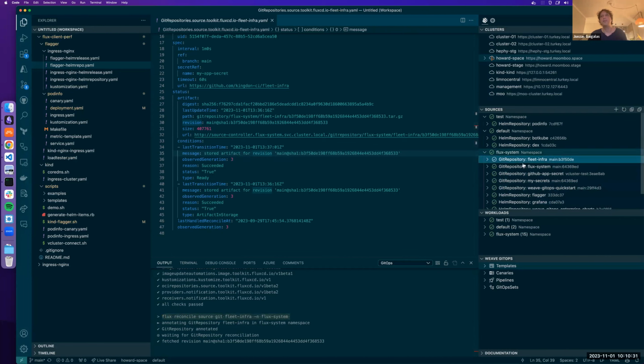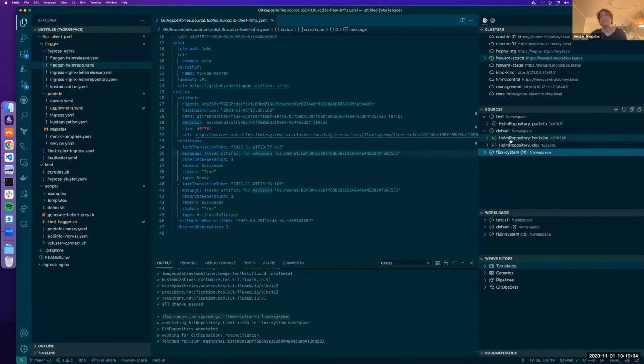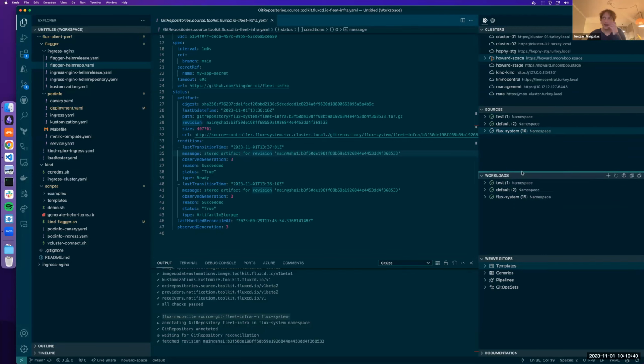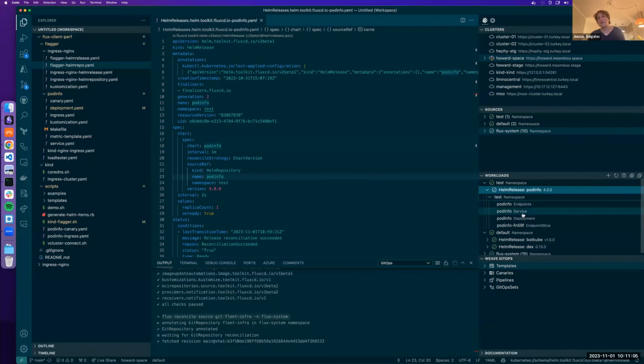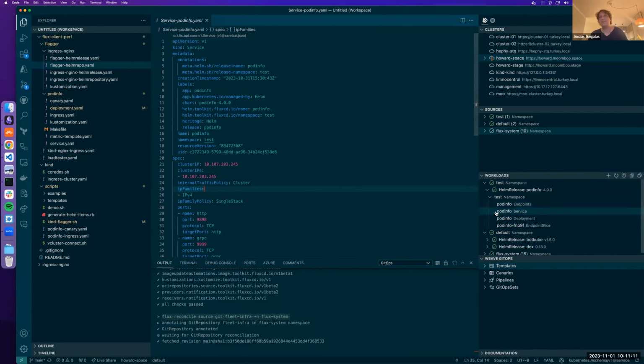So repositories, they just have Helm or Git repositories, and then sources, workloads reference the sources and then apply things, also grouped by namespace. So we have a very simple podinfo example. It's a Helm release. You click on it, and then you see the definition, and you can see that it has source reference, Helm podinfo, and then you see all the things that it creates. So if you want to see what kind of service was created by a Helm release, click on it and then open the service and see the information.